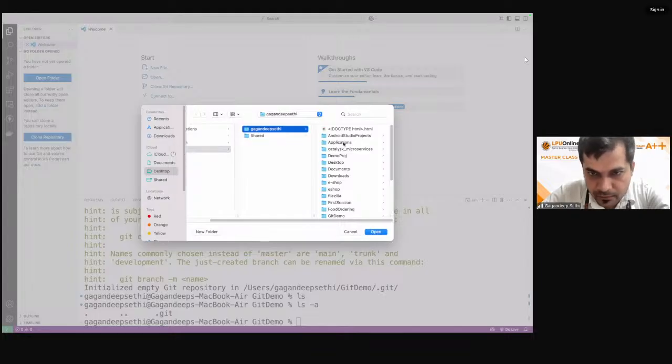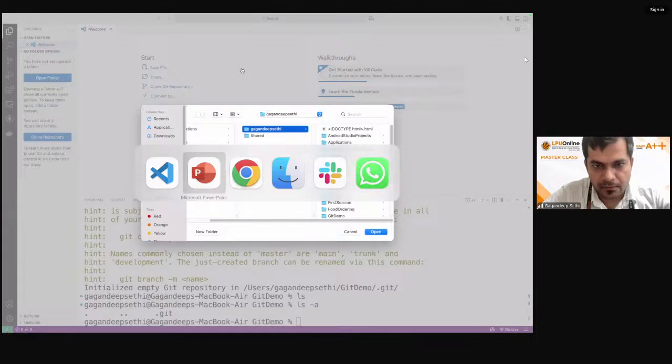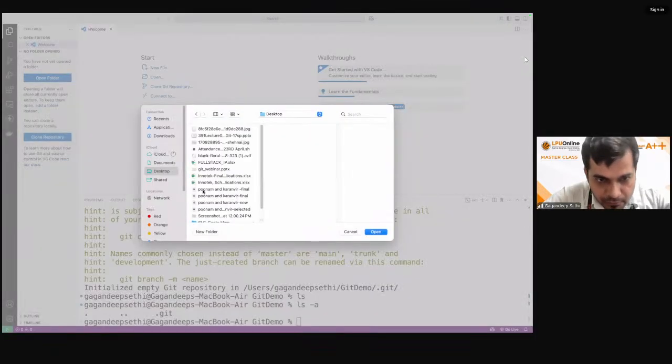We have created the folder here. One second, it is opening. So while it is opening, yeah, it is opened, I guess.